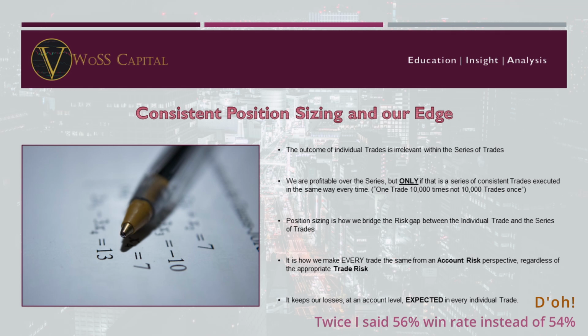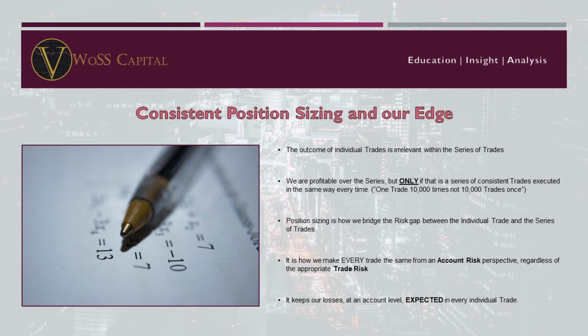All you have to do is make sure that your maths works in terms of your system and your back-tested results. What you back-tested and forward-tested is actually being delivered from the market within your execution, within your application, and over time you will be profitable. You don't need to care about any of the individual trades in that. You don't need to take huge risk in any individual trade, because quite simply, trading isn't a get-rich-quick scheme, and if that's the way that you think of it, then it very quickly becomes a get-wrecked-quick scheme rather than a get-rich-quick scheme.